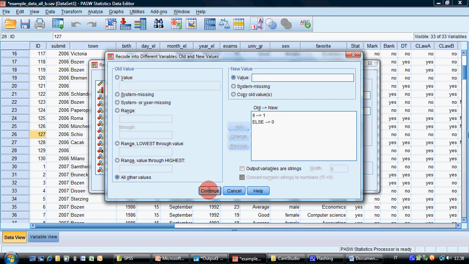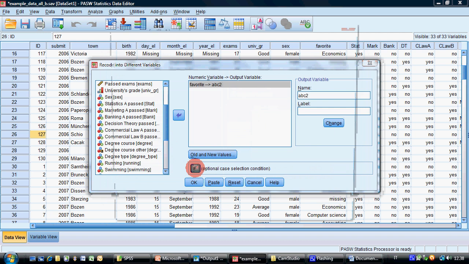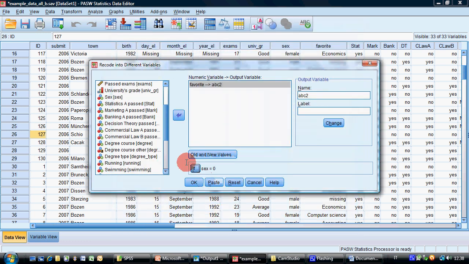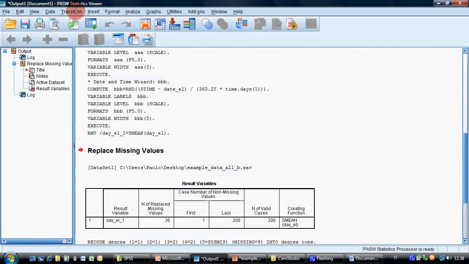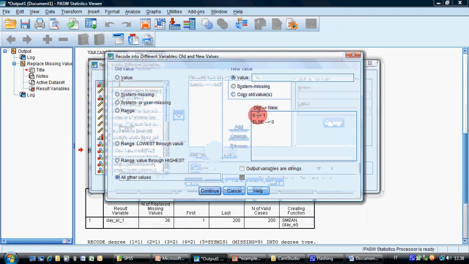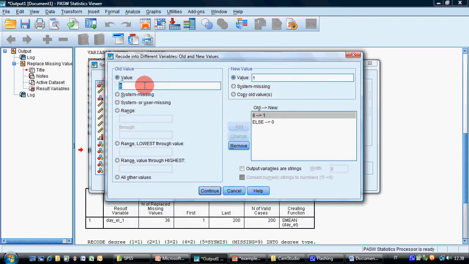But this rule works only for the male subject. So I type if sex equal 1, not 0. So for the male subject, I apply this rule. Done. And now I will redo it again for the female subject, but changing the value of computer science.